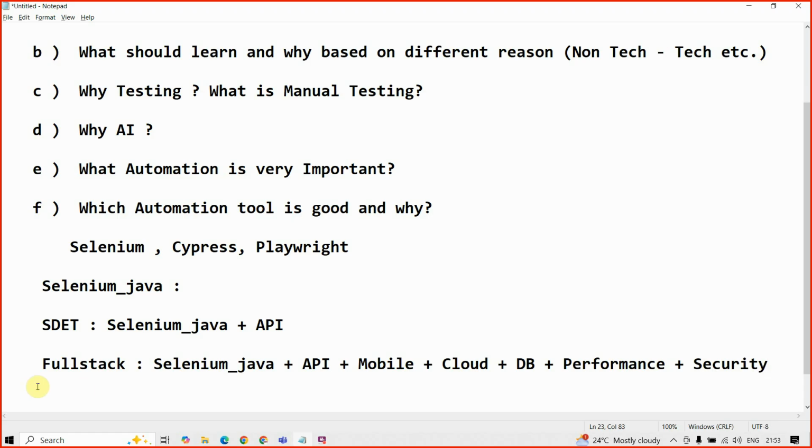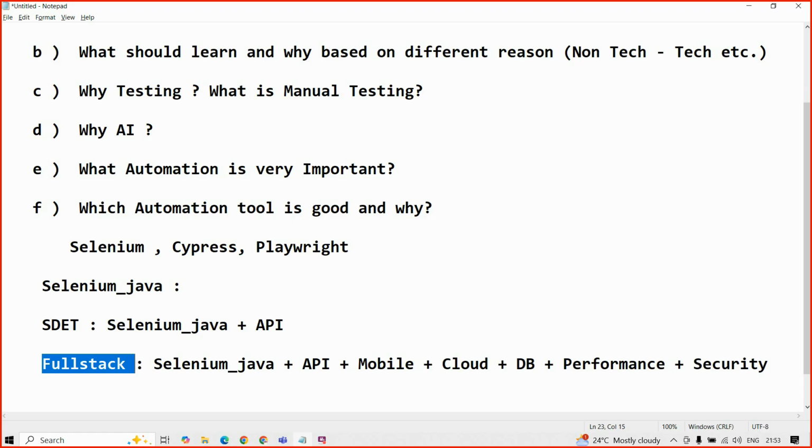So that profile is a full stack profile. Ultimately, it might be in future, right? Gradually, once you have a lot of experience, then definitely you have to keep on learning new things every day. Every year you have to add one new skill set into your profile so that at least you can become a full stack, right?